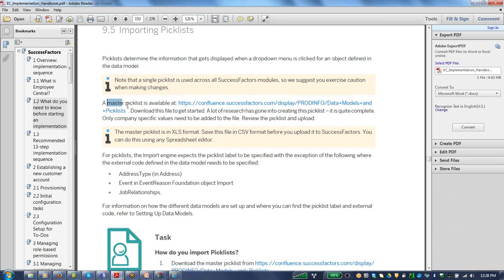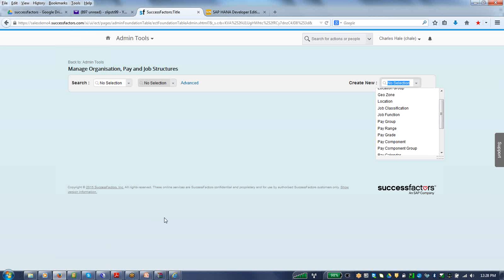There is a map. It is nothing but F4 in SAP. You get different options to choose. Yeah. It is nothing but F4. If for any particular field you do F4, you'll get all the options. So that is what this pick list is. Okay, let's go look at some pick lists here.